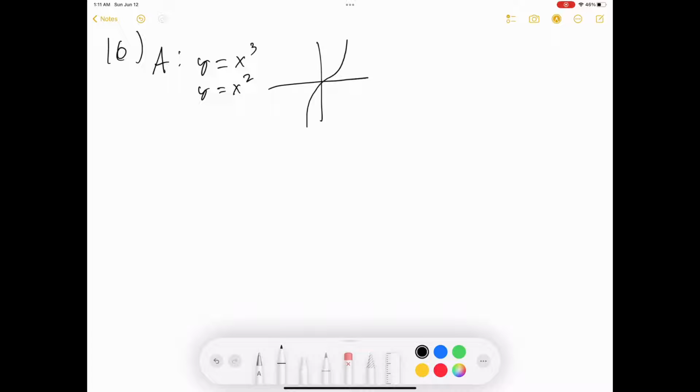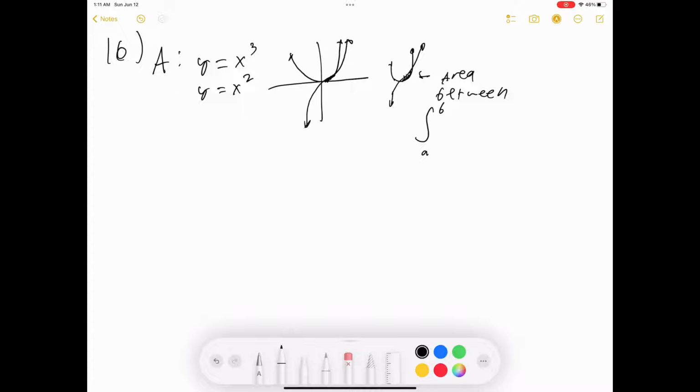So our first two curves are x cubed and x squared. As you can see, there's going to be a small area in there. That's a little bit too small, right? But we're going to be trying to figure out that area. It looks like I drew it a little better over there. Okay, not that much better. I actually think it's the opposite, right? The x squared is going to be on top.